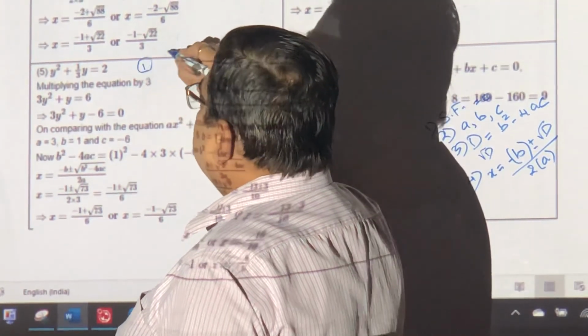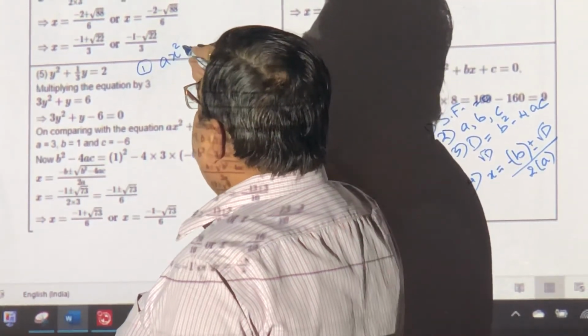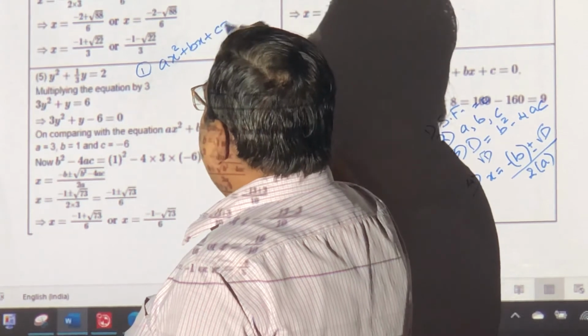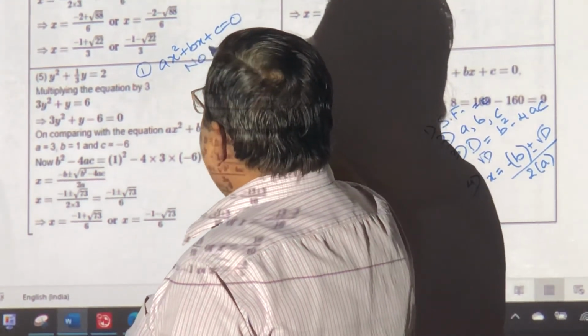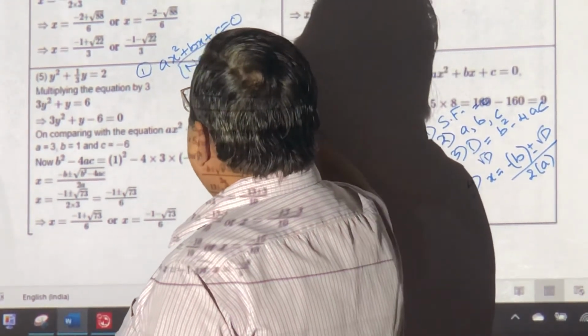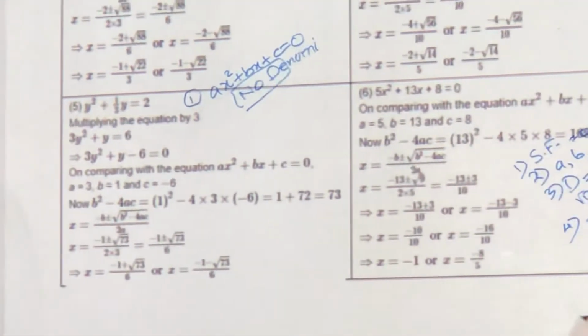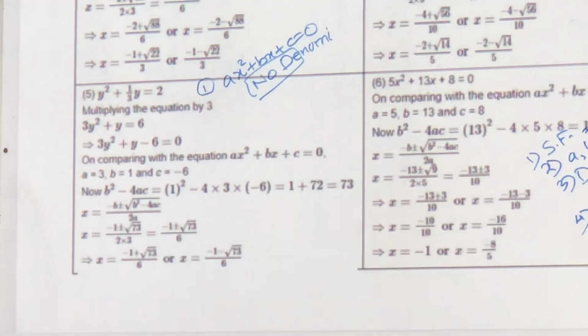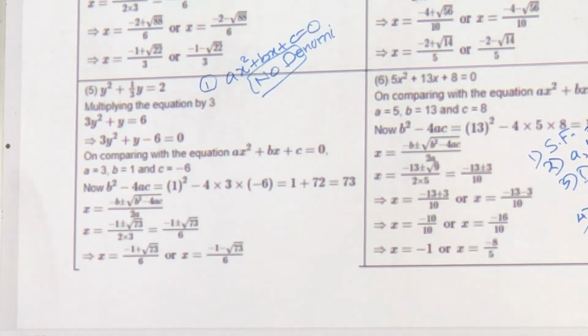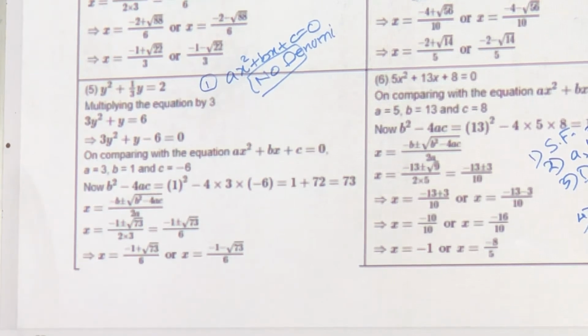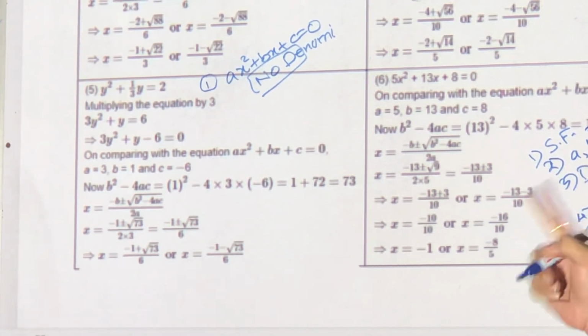Remember first, I need ax square plus bx plus c equal to 0. No denominator. Get rid of the denominator, otherwise don't begin my sum. Then my rules will apply. Find a, b, c, find the discriminant, find the root of the discriminant, and minus b plus or minus root of discriminant upon 2a is the answer. My friend, first step wrong, everything wrong.